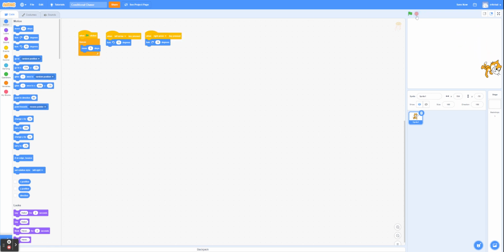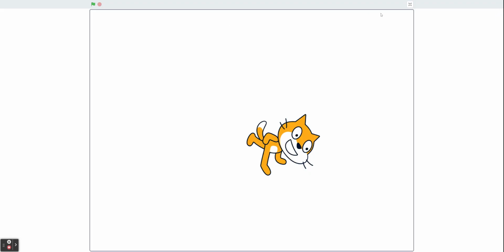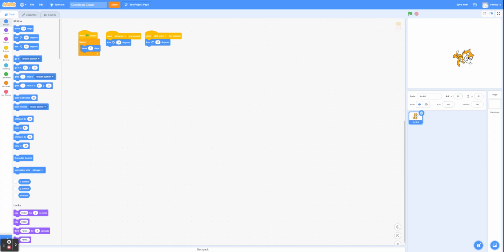One thing I want to do, the cat is very big. Even if I make the screen full screen, he takes up a ton of space. I want him to be smaller. So see underneath where we have the Scratch Cat here, where it says name, sprite one, and gives some information. It says size 100. I want to shrink him in half. So instead of being size 100, I want to turn that into size 50. Now the cat's smaller. When I click the play button, he still moves around exactly the same, but he's just a little smaller. He's going to take up less of the screen, and it's going to be a little more difficult for the bad guy to catch our Scratch Cat.